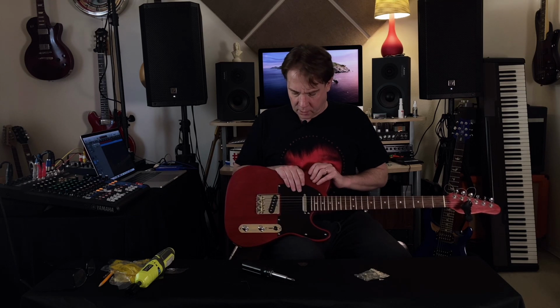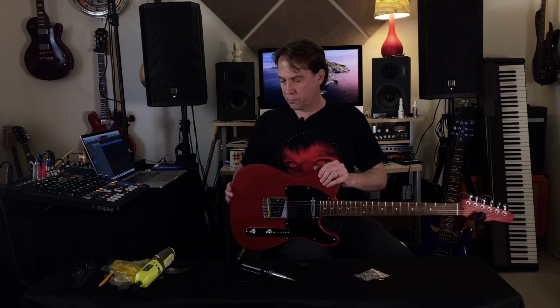But in general, I'm pretty much done, and I don't want this series to stretch on into 2022. So what have I learned? I've learned a few things. Staining bodies and doing true oil finishes and stuff, this is the first time I've ever done it. There's parts of this guitar that look good, and there's parts that look pretty bad.